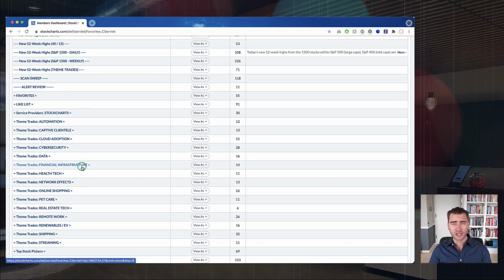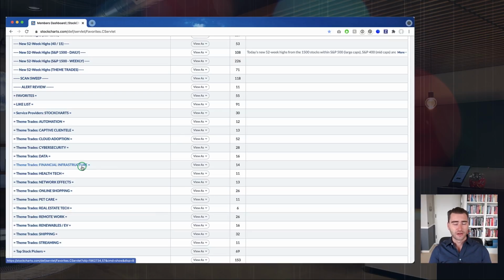A very similar concept. These are effectively dump buckets, places where I'm just dumping stocks in, also dumping in ETFs as well. And they are there purely as maintenance lists. They're things that I can actually jump into and watch and review. But in general, I'm just maintaining these groups, almost as if they're indexes. They're in some ways my own personal little indexes where I'm going to be able to jump in and look at the charts for all the individual securities within these lists.